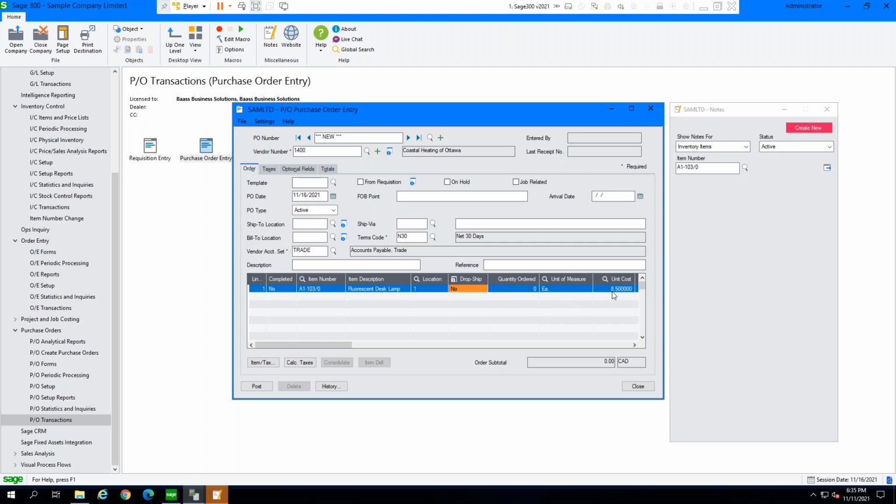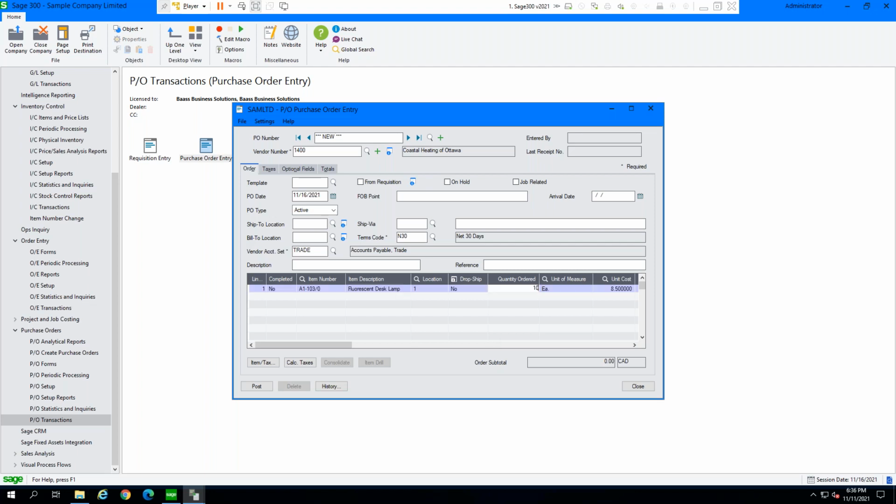And now it's inserting the correct cost. I don't know if you noticed, this notes tab jumped up on the right-hand side. It's been 2 or 3 versions now that we've had the notes available. And we can put notes on any number of things: items, customers, vendors, but it does have to be installed. And if you decide you don't like it, it has to be uninstalled. So not everybody likes it, but I like it.